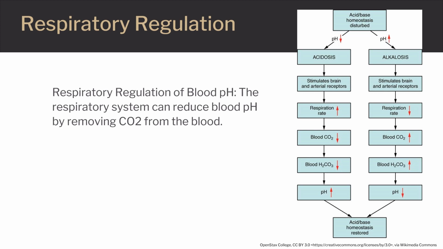Excessive deep and rapid breathing, as in hyperventilation, rids the blood of CO2 and reduces the level of carbonic acid, making the blood too alkaline. This brief alkalosis can be remedied by rebreathing air that has been exhaled into a paper bag. Rebreathing exhaled air will rapidly bring blood pH down toward normal.